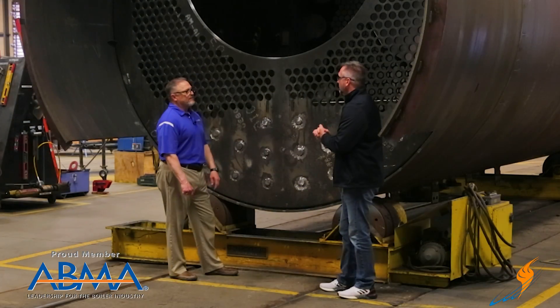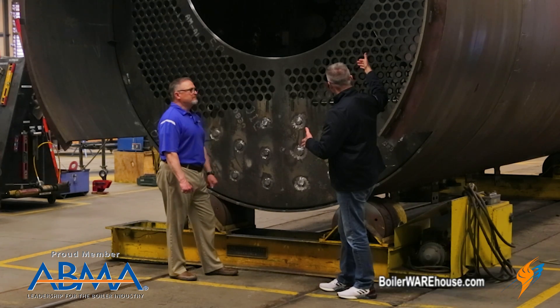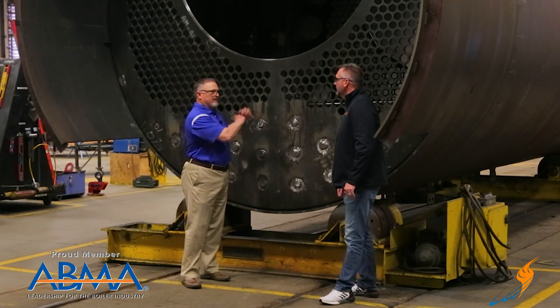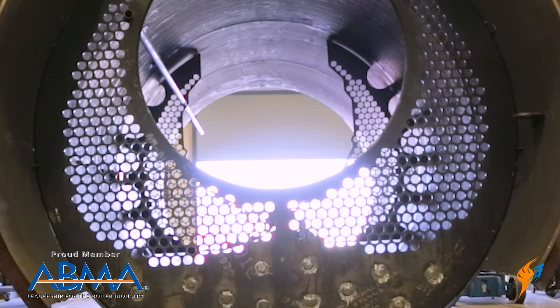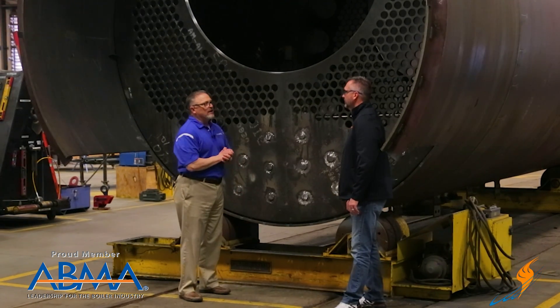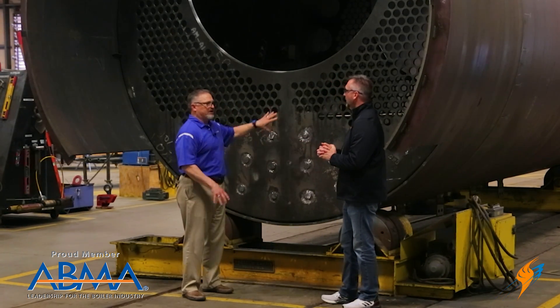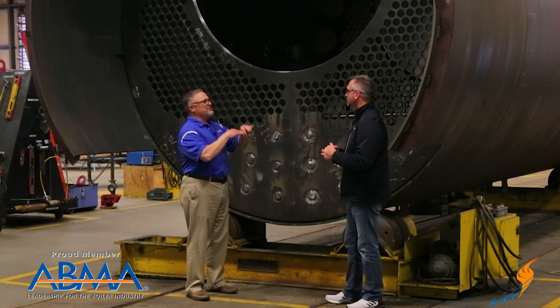The tubes go through the tube sheet, which creates an anchor point for that area. On this particular boiler, you've got the front tube sheet, but the rear tube sheet isn't in yet — and there's something in the middle. When boilers exceed 20 feet from inside tube sheet to inside tube sheet, we use what we call an intermediate tube sheet. This gives additional support for the weight of the tube over that long distance, making sure there's no droop or sag. It's not a pressure requirement, so it doesn't need the thickness of the main tube sheets — half inch or nine-sixteenths — it's strictly an area for the tube to rest.